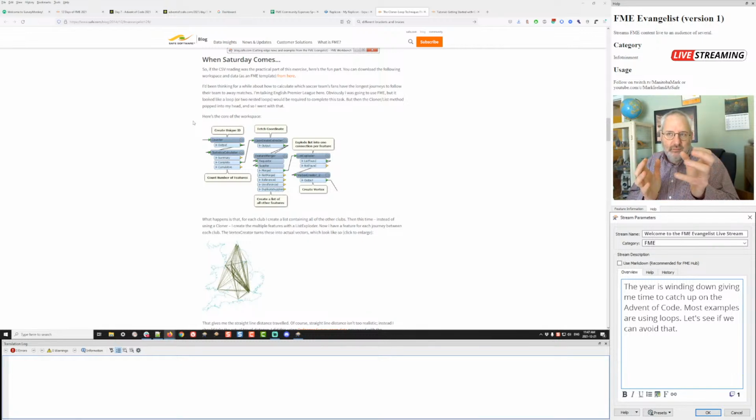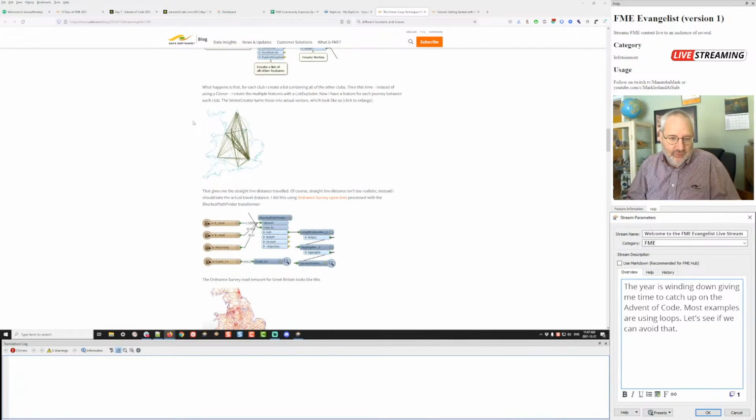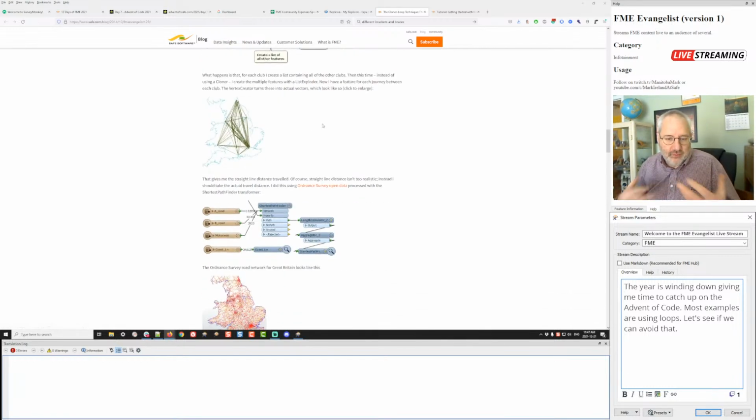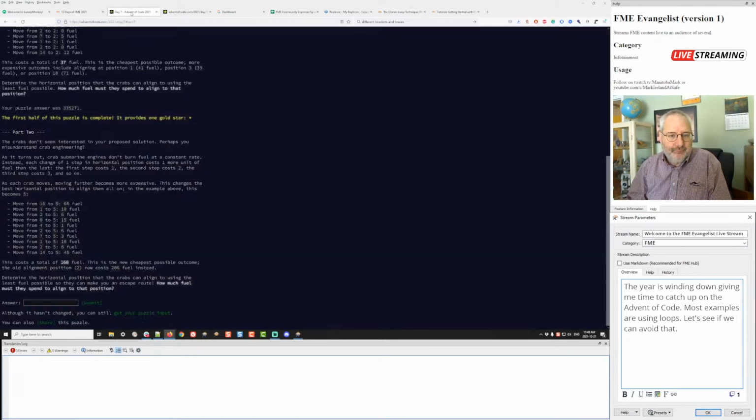So now I explode that list, and then I've got one feature per source stadium, and then I've got an entry in the list for every one of the other stadiums that I need to go to. So I explode that list again, and then get all those vertices made up for me. So I don't have to do any looping, and it's just way quicker that way.